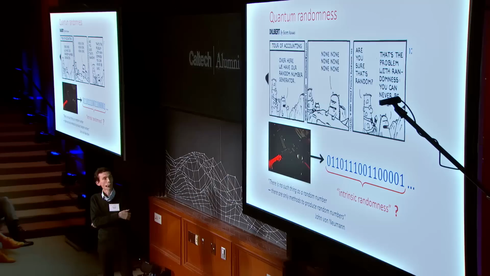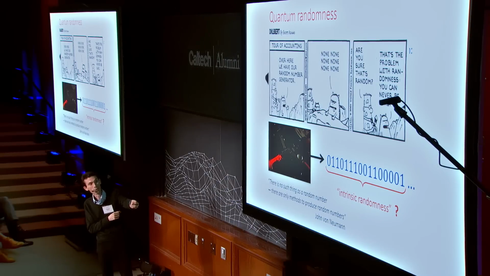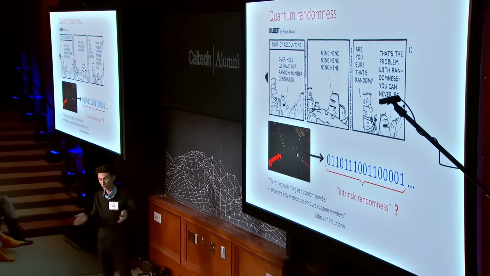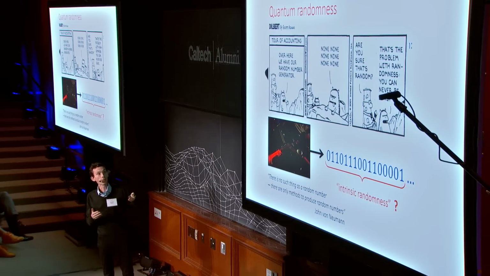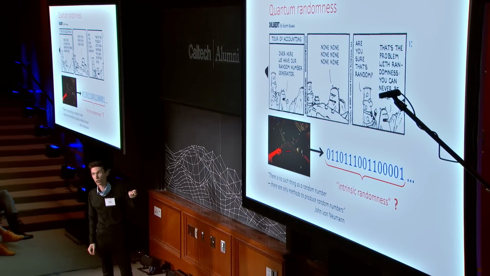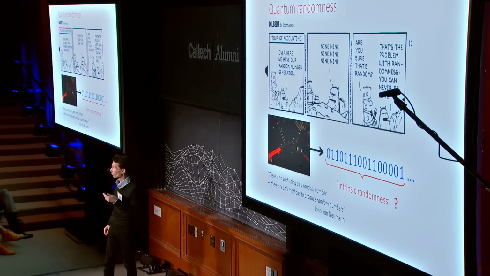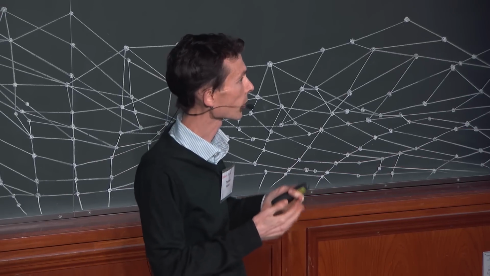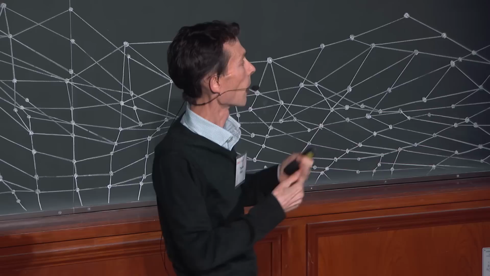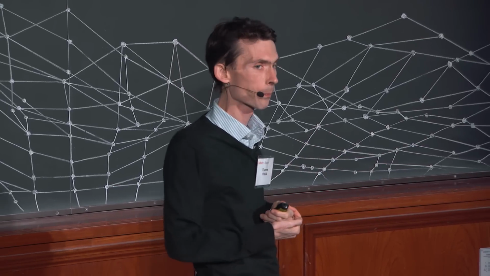Of course, what do I mean that this string here is random? This doesn't mean anything. This is a particular sequence of bits. It's not random. It's deterministic. The randomness, if there is randomness, is in the process that generated it. So it's in that sense that we want to say that quantum mechanics is intrinsically random, that it has processes such that these processes must be generating randomness.